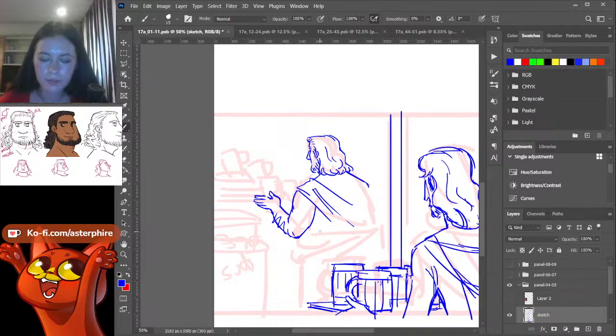Arm here. Oh, excuse me. And then there's this whatchamacallit, the dishwasher robe is gonna go like this.